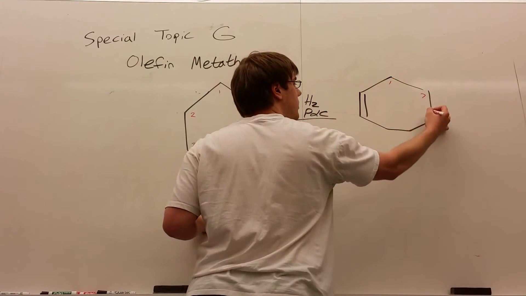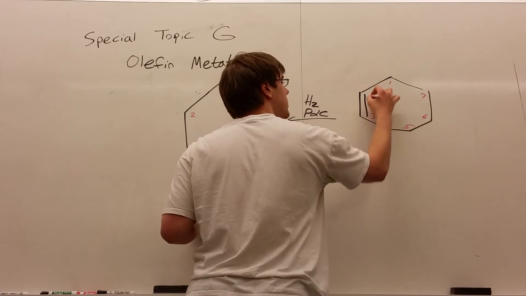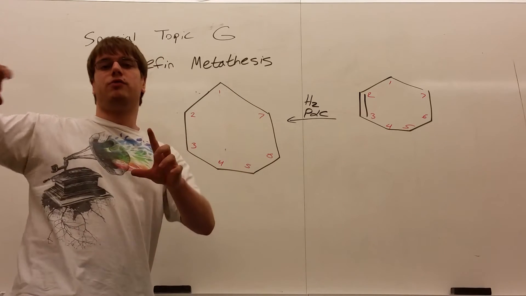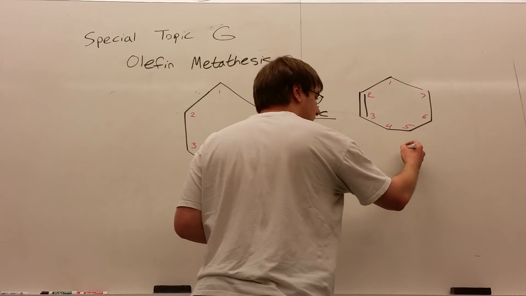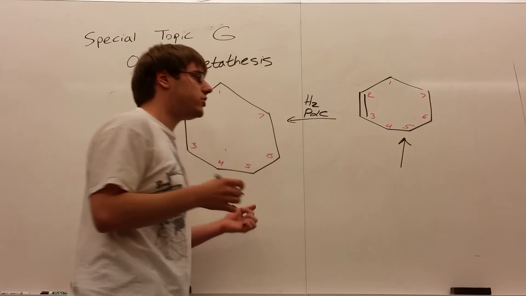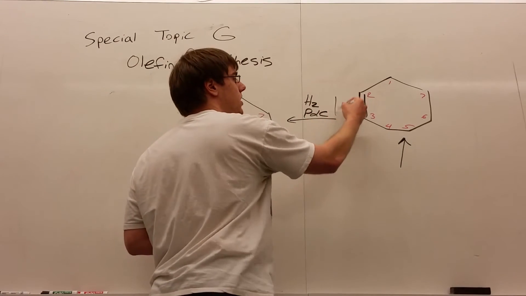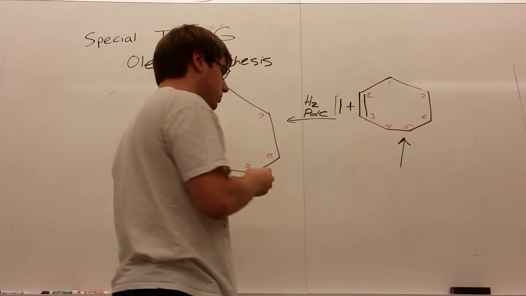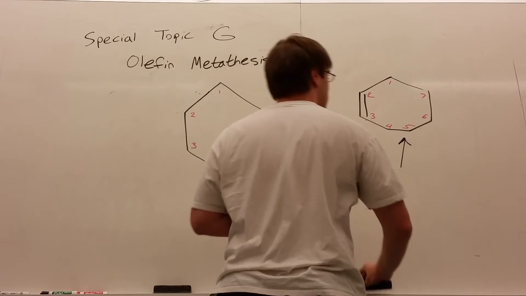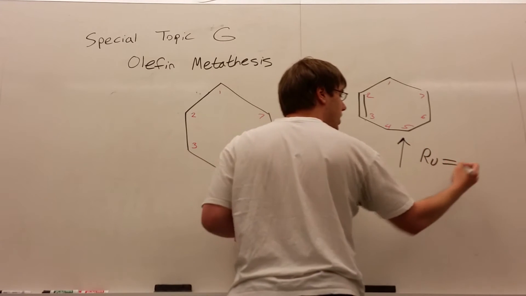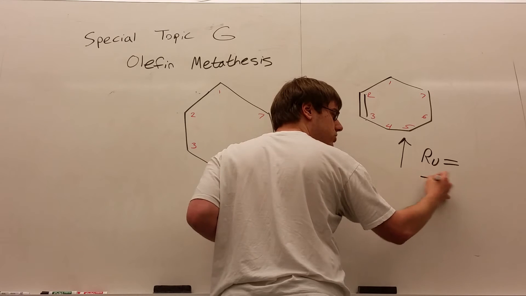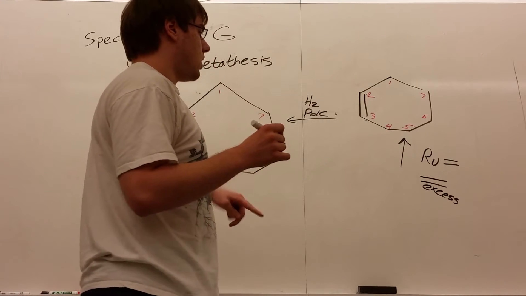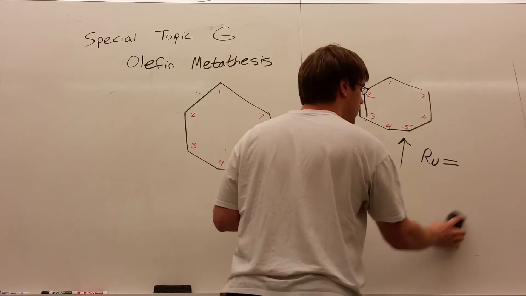So let's start by numbering the carbons again. Now remember how olefin metathesis worked in that last example. By closing the ring, we ended up chopping off two carbons. Which means going backwards, we're going to have to add two carbons back. And quite frankly, what you can kind of do is what we were doing before, just drawing that double bond here. Because we know that we should be connecting three to this end and this end, and two to this end. So what should be over the arrow? First of all, the Grubbs catalyst, so Ru double bond. And then we'll just use a carbon-carbon double bond like that, and we'll say excess. Actually no, I don't want to have that there.